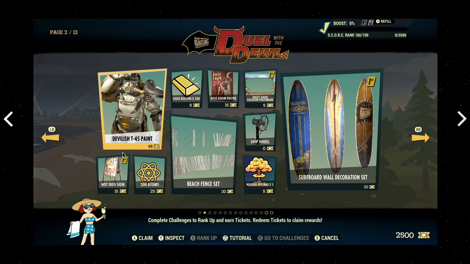Okay, Devilish T45 paint, Rose Room poster, Jersey Shore vacation photo mode, beach fence set, there is Atoms, a hot dog sign, ship wheel, surfboard wall decoration set.